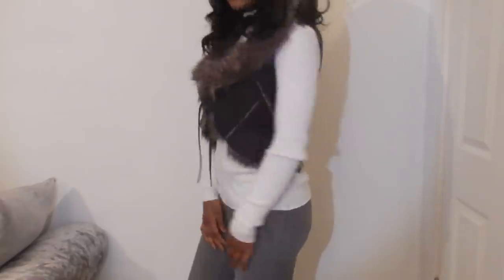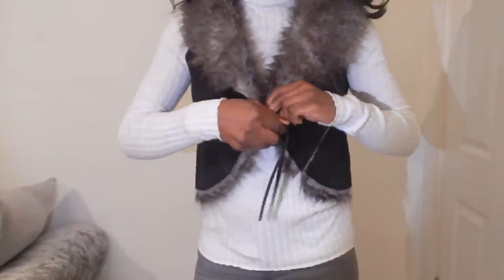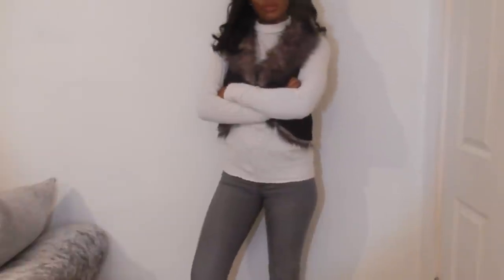Lastly for today's video is this fur gilet — obviously faux fur — with a faux suede material on the outside, so it's black and grey. It's not long; it's quite short like a waistcoat, with a small tie in the middle. This could be lovely worn with a nice thick jumper underneath, or a plain long-sleeve polo neck with some jeans or knee-high boots — that really casual but put-together look, especially now it's cold. I purchased this from TK Maxx. I think it fits about a size 6-8. It's very fluffy and I've never worn it — it still has the tag on.